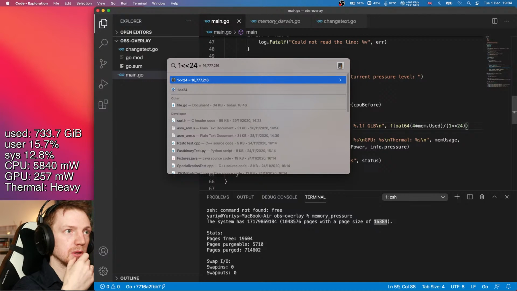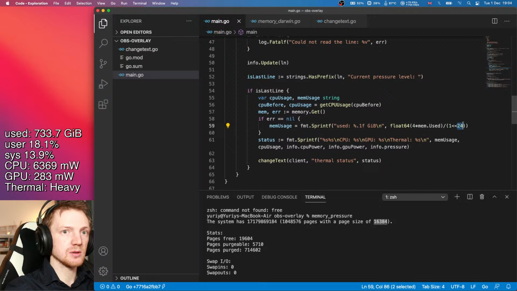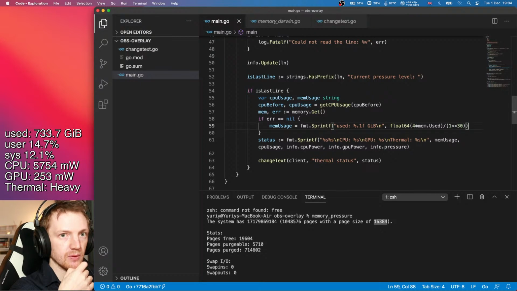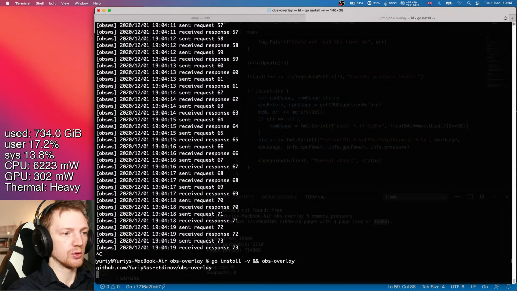It is 16 million. Yes, it doesn't make sense. That is because it is not 24, it is 30, comrades. So 1 kilobyte is 2 to the power of 10, and not to the power of 8. I should have known that actually.